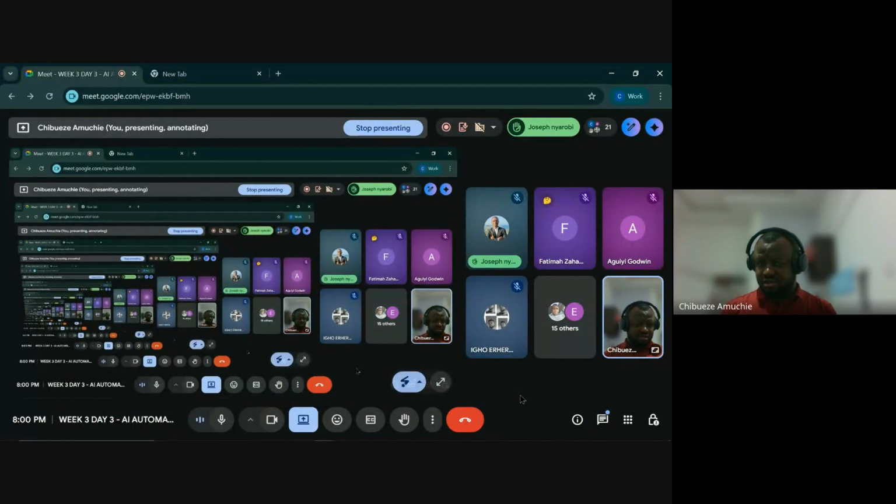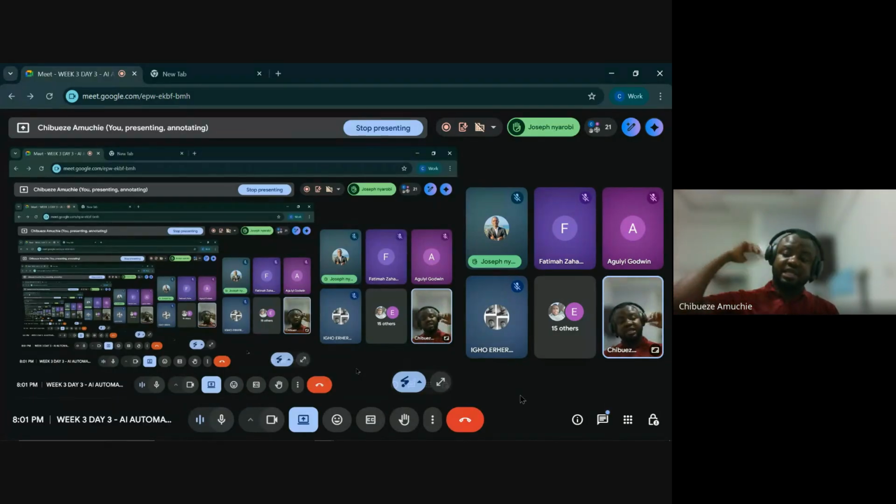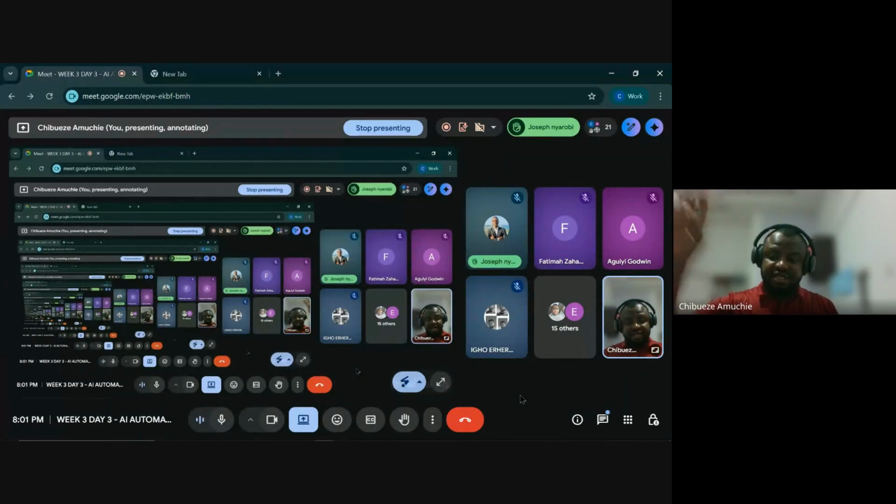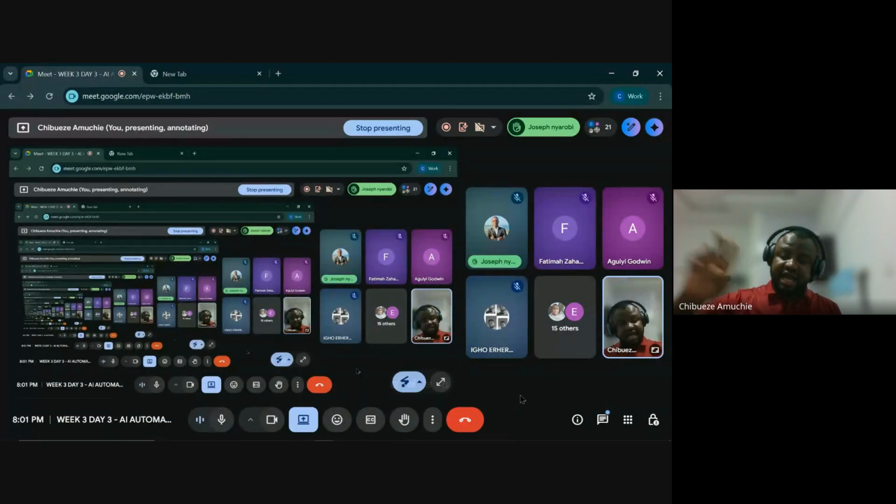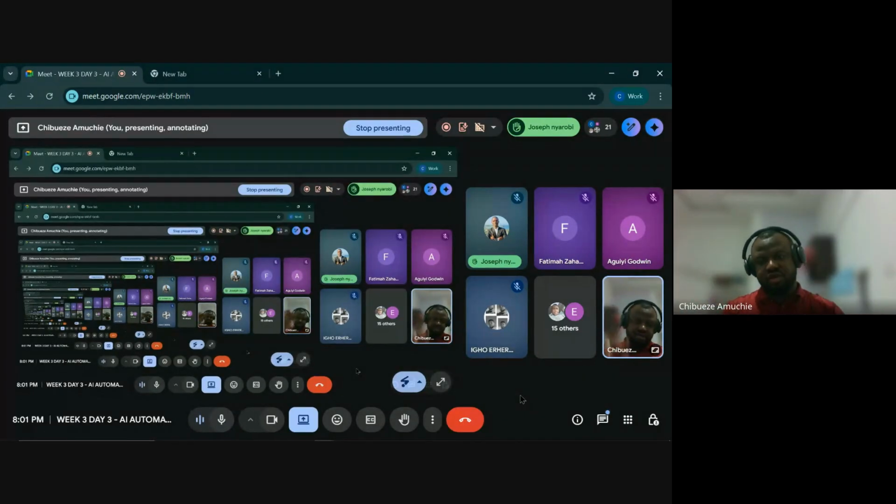Has it not been the same? You have to go and copy the API key. The process may not be exactly the same, but what matters is you go there, copy either the client secret or the client ID or the API key or the API token, come and paste into N8N, and it starts working.